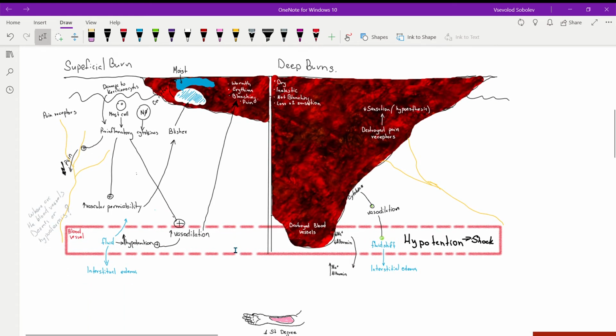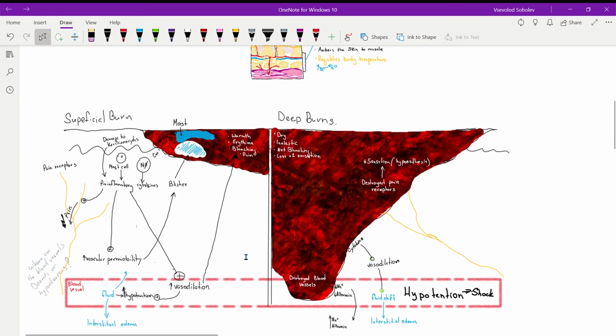Okay, that's good. So we got superficial burns. So right here it divides deep burns, superficial burns. So the damage occurred, right? The damage occurred to the epidermal layer, or that superficial partial thickness, that second degree burn, or deep partial thickness, also second degree burn.